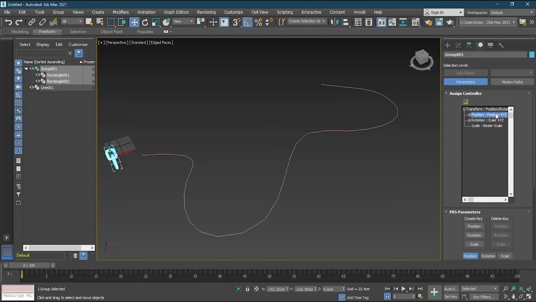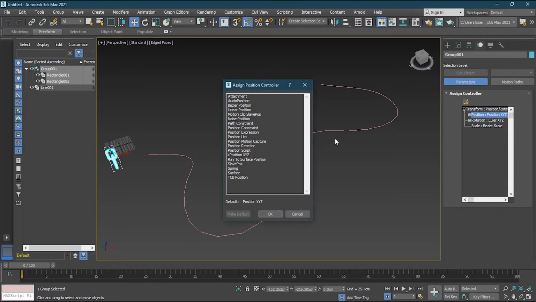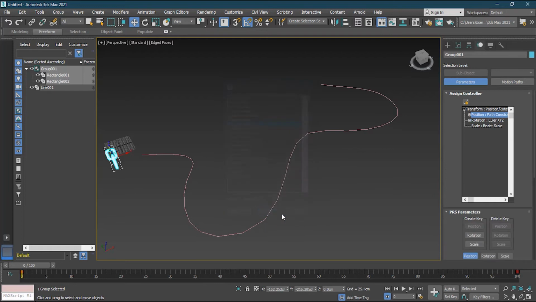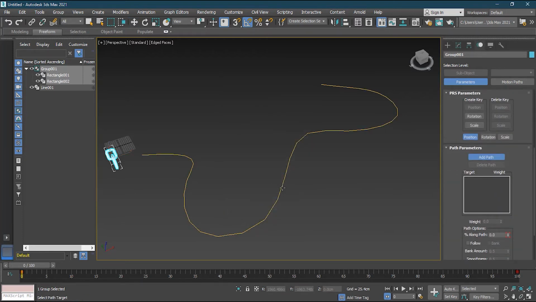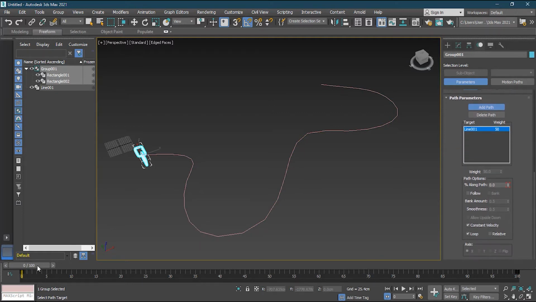So now what I can do is take this one and go in the motion position, click on this one, path constraint, and then I will repeat the same process. I will take the add path, click over here, and then I can see how it's moving. I have to make it follow path, and then adjust its direction. Now it's good.